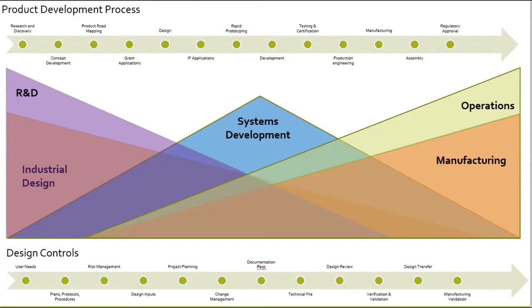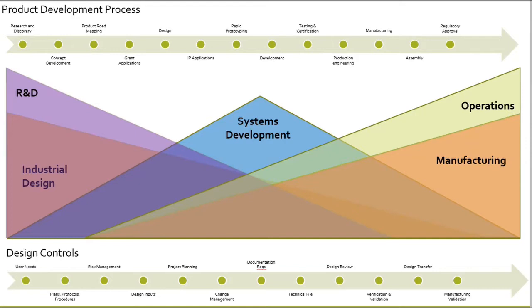Typically, industrial designers get involved up front because even before any electronics or software design happens, we need to understand what the whole human experience is. But as we move into the project, quite often particularly for active devices, the whole systems development really takes hold as the key driver of the project. And then as we move towards the back, the manufacturing becomes more important, and also transition into the operations of the actual company, operating and marketing the product itself and the users, obviously.